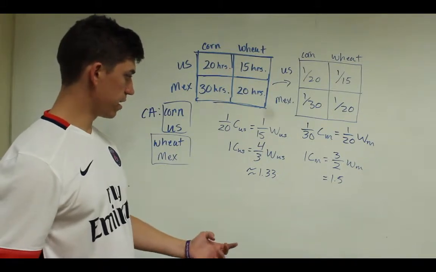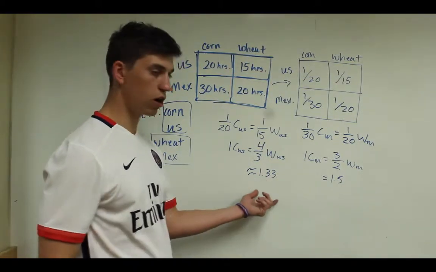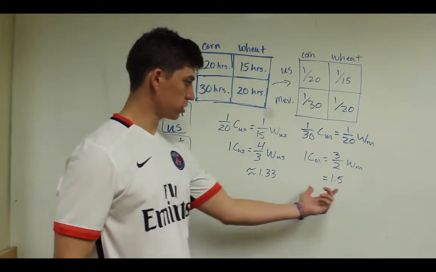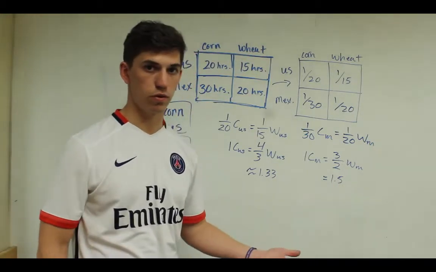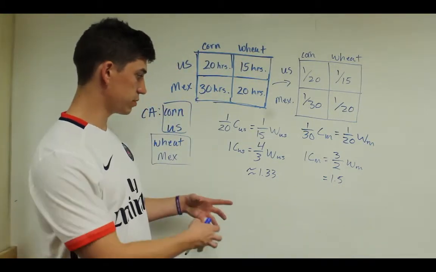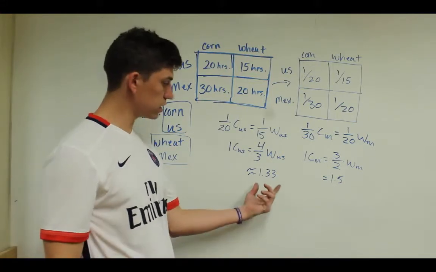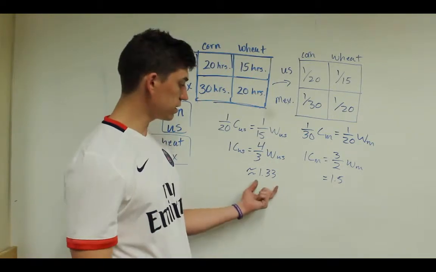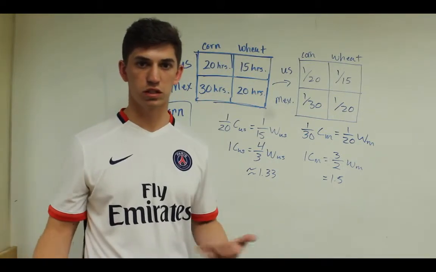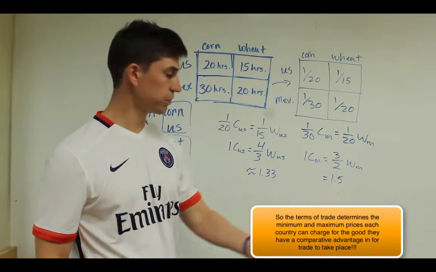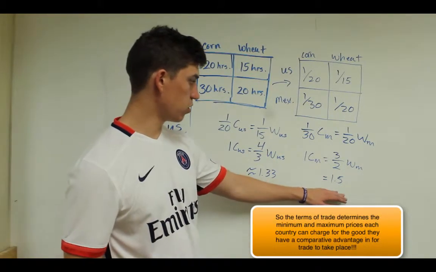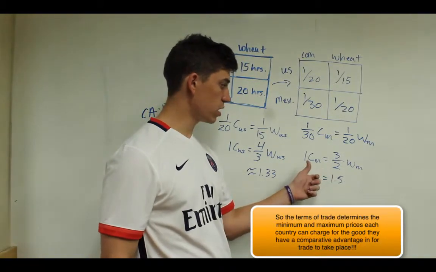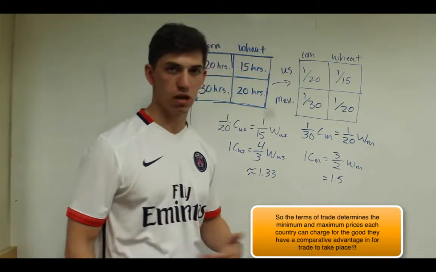So we know that this is how much it costs the U.S. every time they produce a unit of corn, and this is how much it costs every time Mexico produces a unit of corn. So when these two countries specialize and the U.S. produces all corn, you know that they're going to have to get at least this much wheat every time they trade a unit of corn. Because if they get less than this, they would just produce it themselves and consume it themselves. They'd have no reason to trade, right? And Mexico, likewise, is never going to pay more than 1.5 units of wheat for 1 unit of corn, because if they pay more than that, they would just produce it themselves for 1.5.